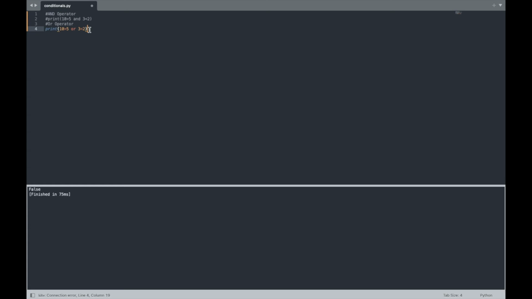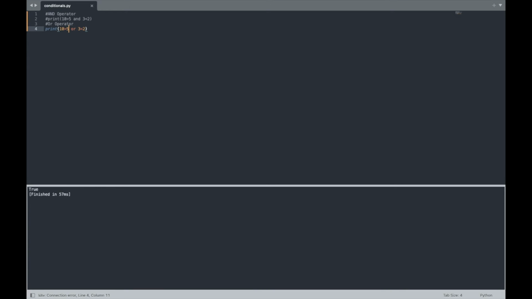Now notice in this case, the result will be true. Although the second expression is still false, 3 is not lesser than 2. This is because the OR operator is true if either one of both the expressions is true. So if, let's say, 10 is greater than 5 is true, and if 3 is also greater than 2, it will return true. Or if, let's say, one of these conditions is true, that is also completely fine for the OR operator. So in this case, the second one is false, but still it returns true because the first condition is satisfying it. So this is how the OR operator functions.